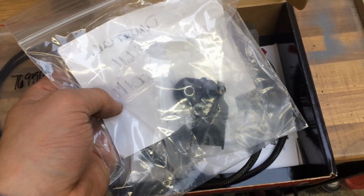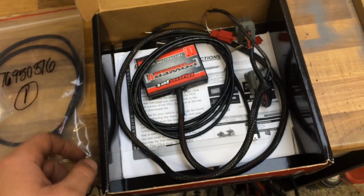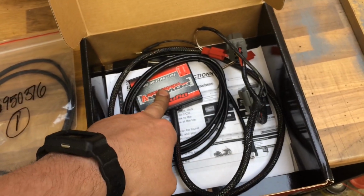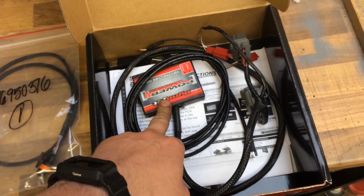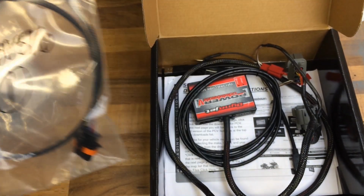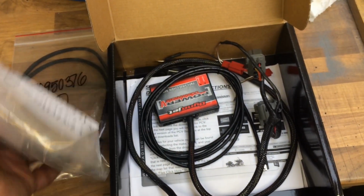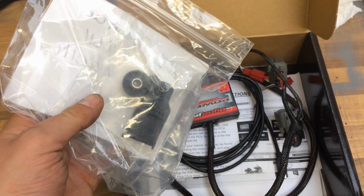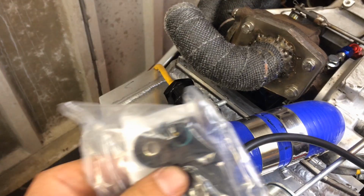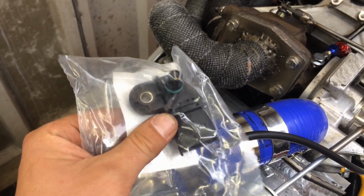So there's a 3-bar map sensor. So I've got to wire all this in, find somewhere for this to live. I'm hoping that's going to fit above the fuel tank in the tail unit. That's the cable to connect the map sensor, and that's the map sensor. So I've got to try and work out how this is going to fasten to the back of the plenum as well. So I've got to find somewhere for the map sensor to get mounted onto it.